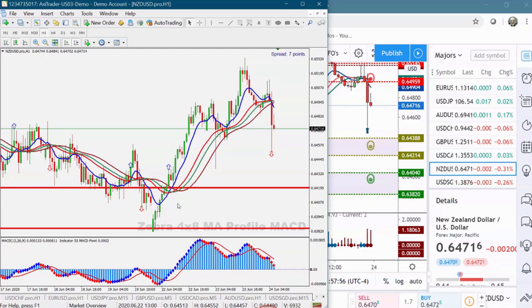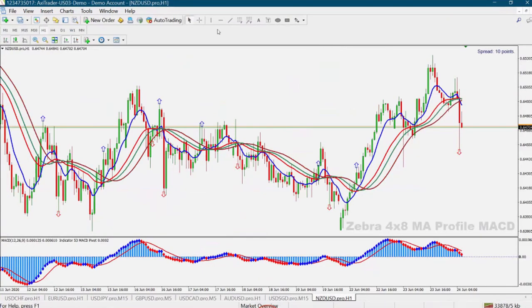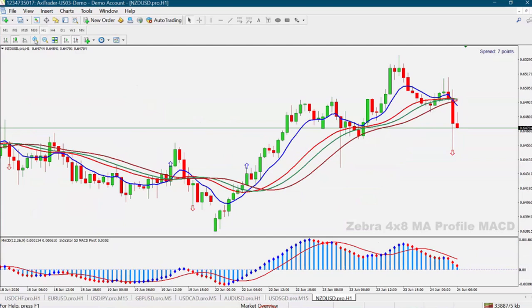Let's take a look at, get rid of those lines. Here's an opportunity to draw a trend line. Let's go ahead and maximize this. All right, so just so that you see what I'm talking about when we are talking about drawing the trend line to give us an indication of the future. So let me go ahead and check this trend line. Yeah, that's a pretty good one. All right, so here we go. You see we have a high pivot followed by another high pivot. So that would have been a trend line that we would have looked at.